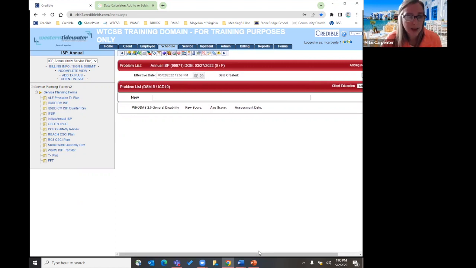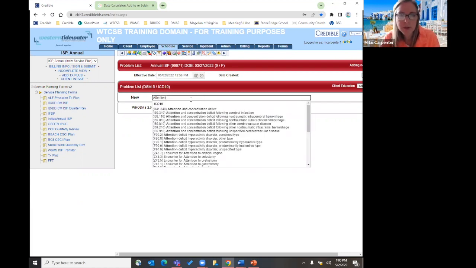If it's not already in here, you would have it documented somewhere on paper. So we're going to add that in. And for this child, we're going to try to give them an ADHD diagnosis. You should be able to just start typing in, and let's see what falls. Here we go. So I have to do more than ADHD, have to actually start typing in attention deficit, and you find the one that has been assigned or given to this client by the appropriate person. So in this case, we're going to say it's ADHD disorder combined type.